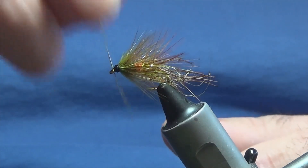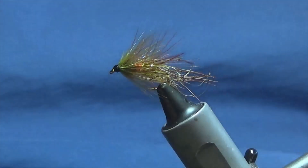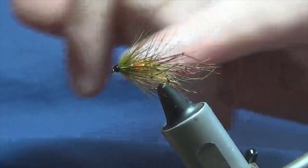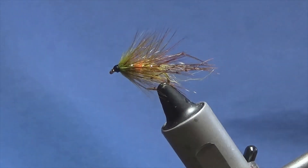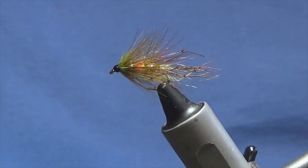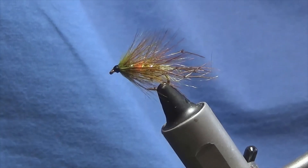So there you go guys. It's just a wee wet fly tied in the bibio-style body with a couple of legs on it. A wee fly you can't go wrong with. The flies are in time for the young lad - we'll do a couple of videos on them just to show you. But there you go guys, if you fish for trout, tie that up and you won't go far wrong with that wee fly. Hopefully it can get you a few fish. As always, many thanks for taking the time to watch the video. Take care.